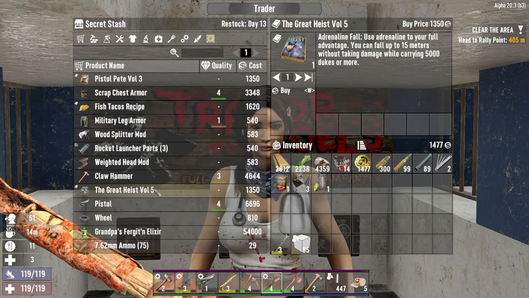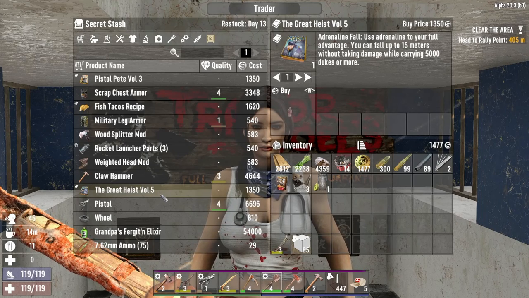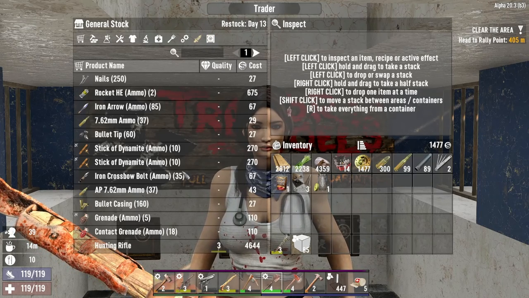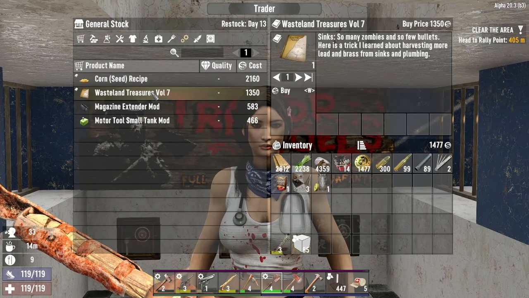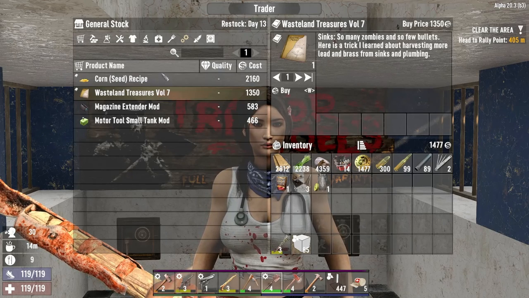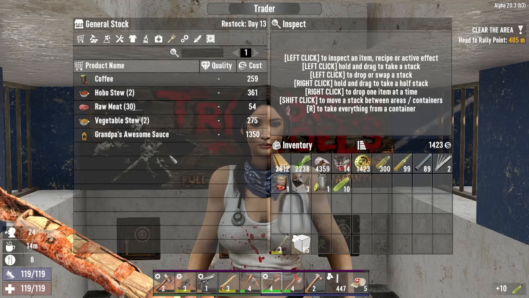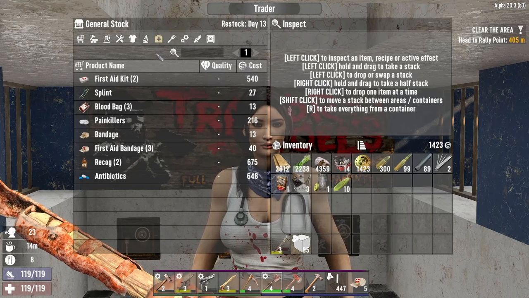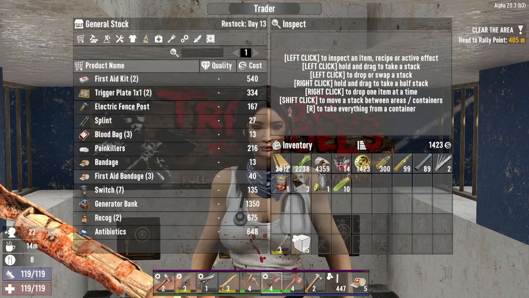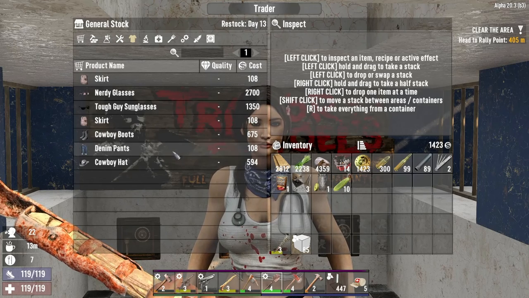Great Heights. Oh, I love this book. I'm not going to get it just yet. Not very much stuff. Wasteland Treasures. Corn seed recipe. Oh, let's buy the corn. It's always pretty cheap. Look at those nerdy glasses.